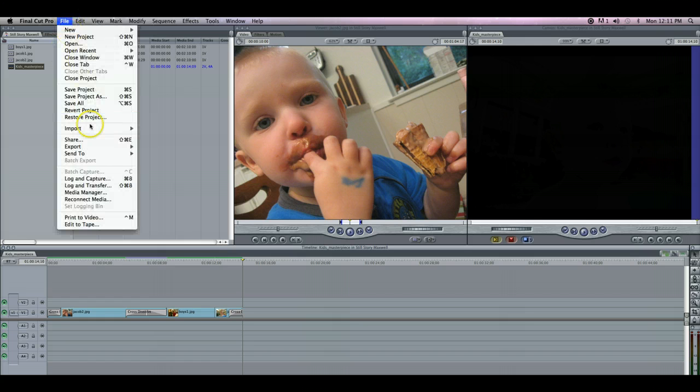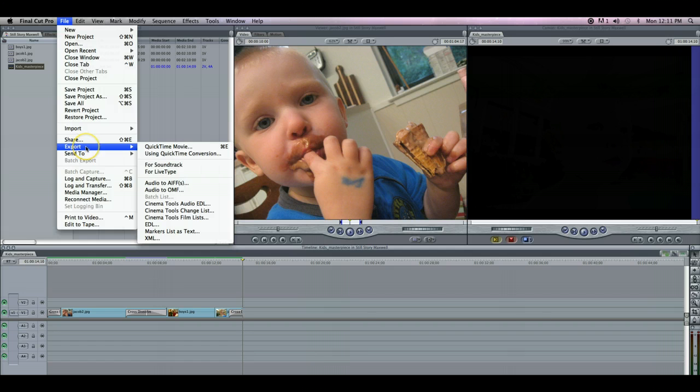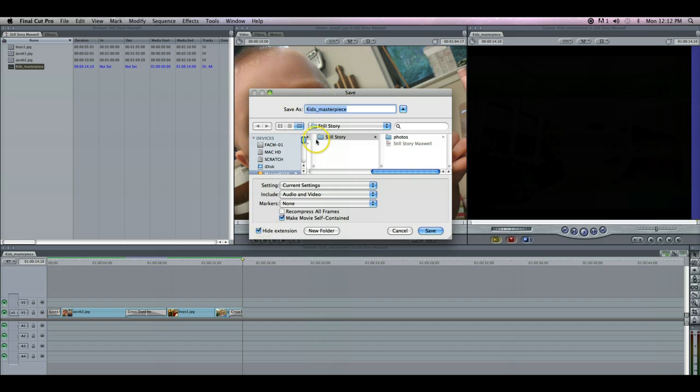And we're going to go to the File menu and choose Export. Now there's a whole lot of options under export because there's a lot of different workflows that you might be working in Final Cut. For us, we're going to be making a master file. We're not going to be sending this to a lot of other tools. So all we need is this first option, export to a QuickTime movie. And that brings up a save dialog that has a few crucial bits of information.